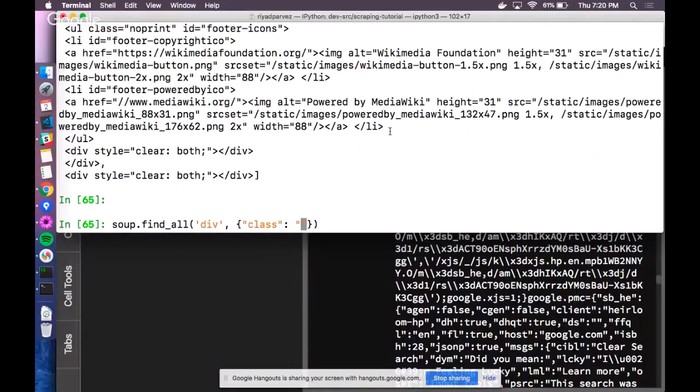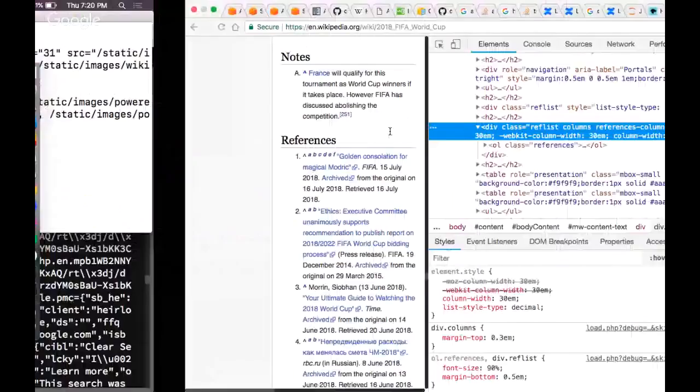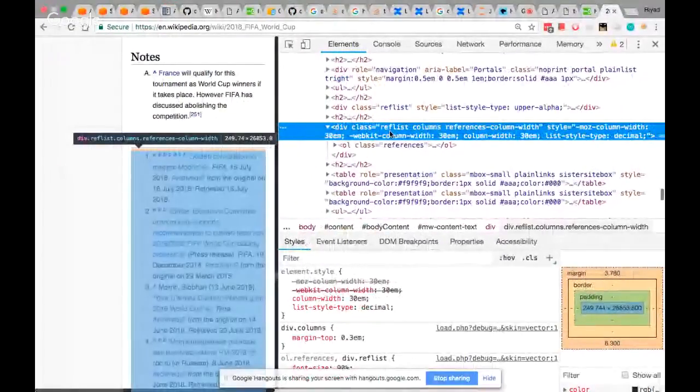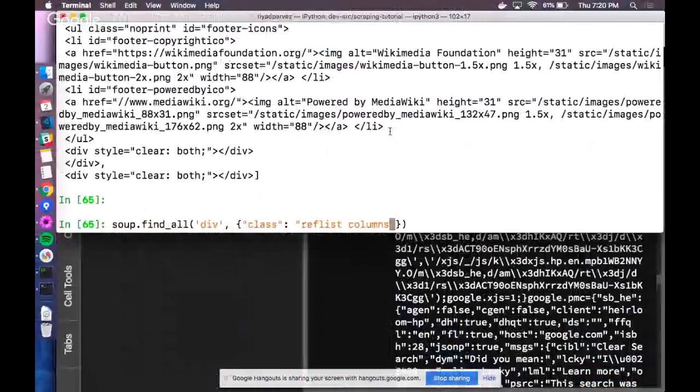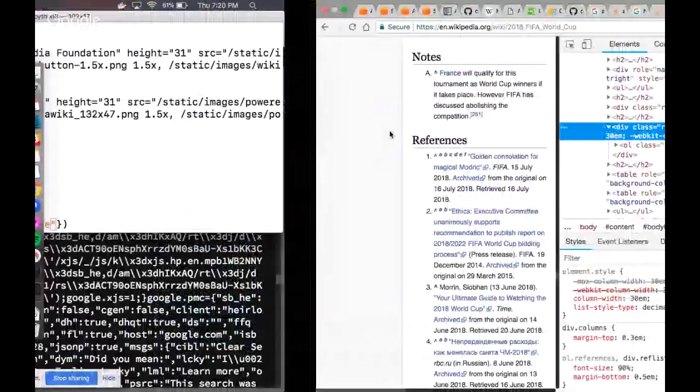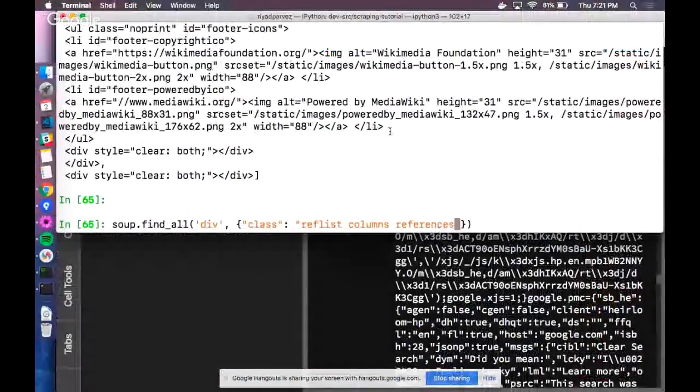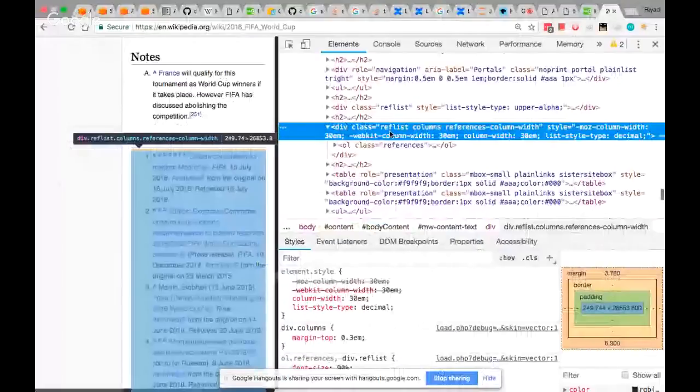Is it different in each of the pages? Shouldn't be different, because they follow the same structure: references wrap.